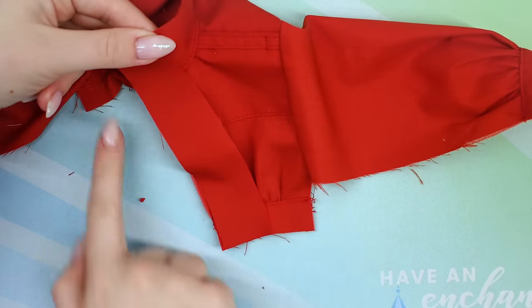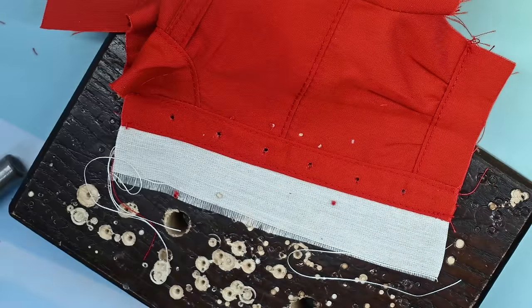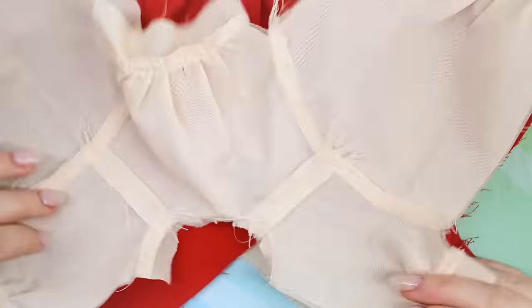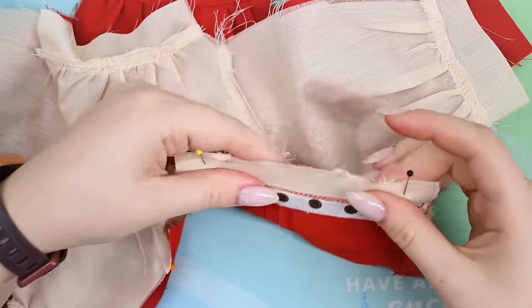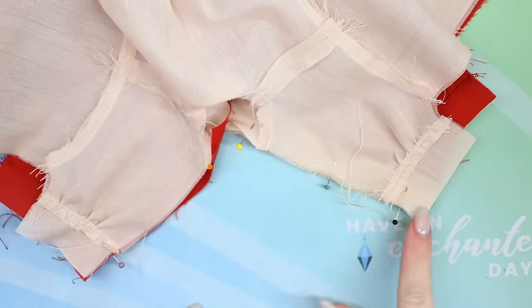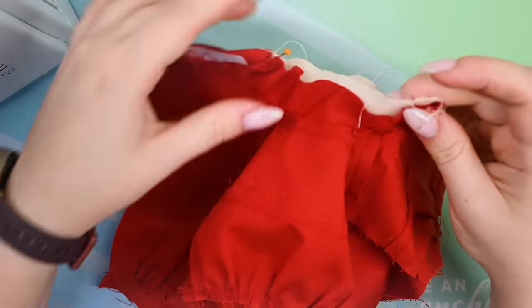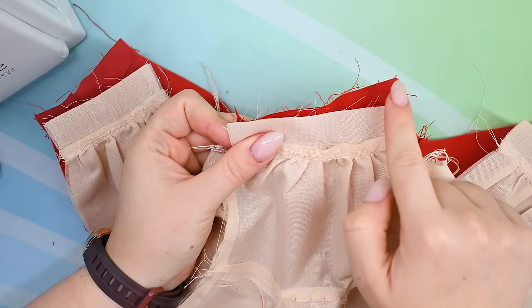Before we continue, we can now put the male side of the snap attachments to hide the underside in the placket. Very nice. Now, I did all of the work off screen, but I essentially made another one like this with my lining fabric. I am connecting the main and lining along the button placket first, and then making sure both the plackets are folded along the middle before I stitch the collars, fronts, cuffs, and backs together.